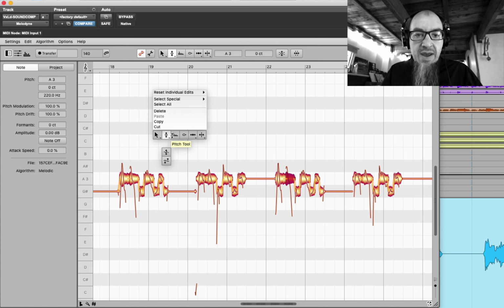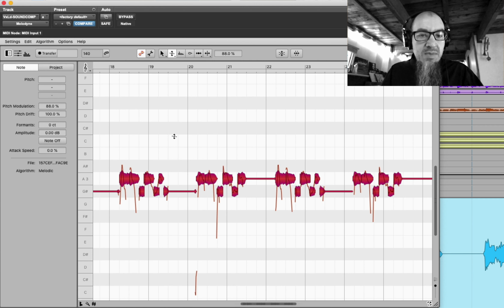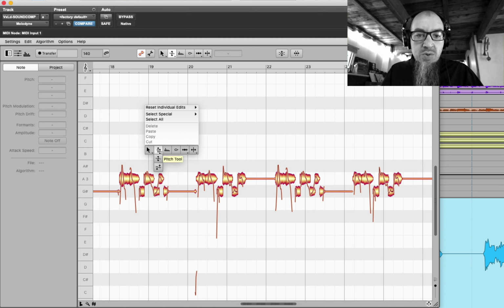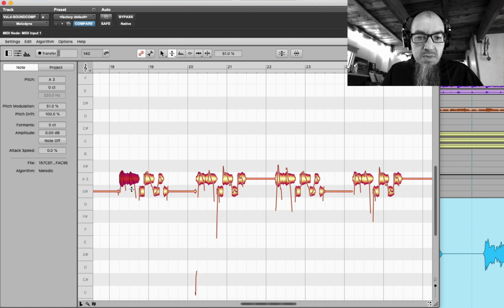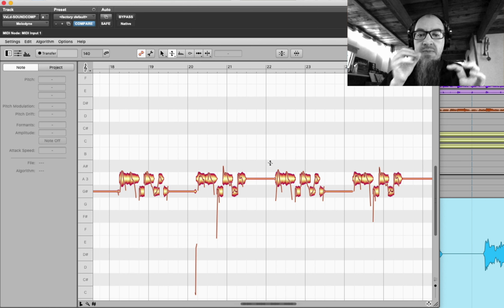Then I'm going to grab my modulation tool and again, just do kind of a lightly tightening up of everything. And then for these first ones, I'm going to, again, take this pitch modulation tool and get a little bit harder. And here, of course, I'm just looking at it. I'm not listening, but we will listen and, of course, put this to taste. So let's see where we are.